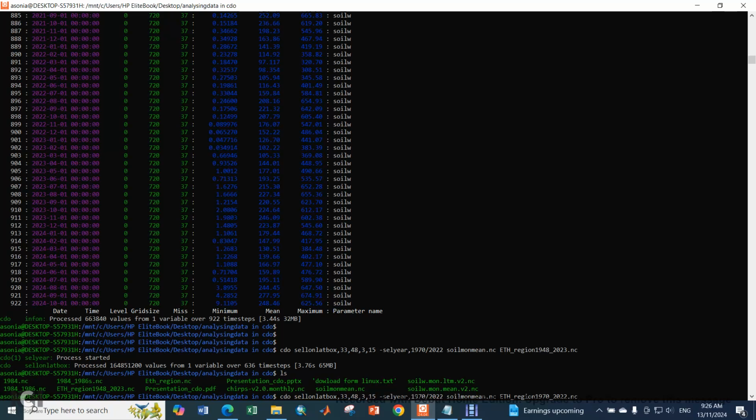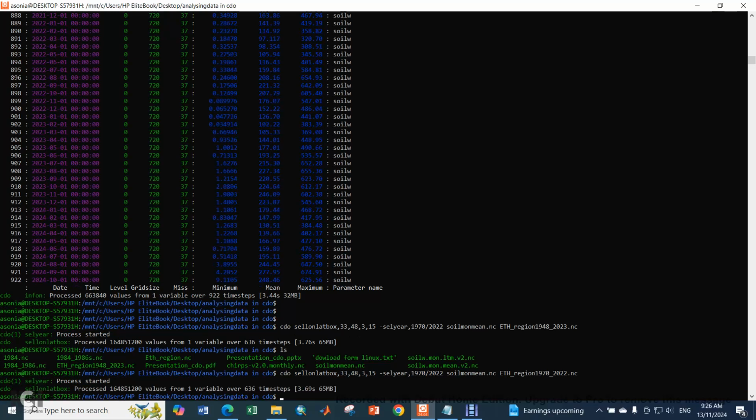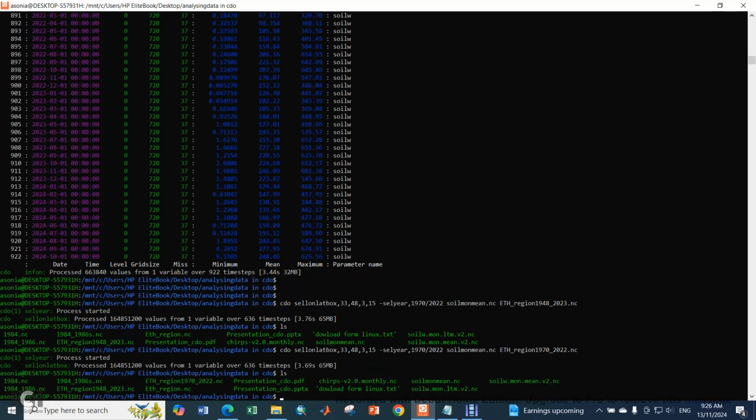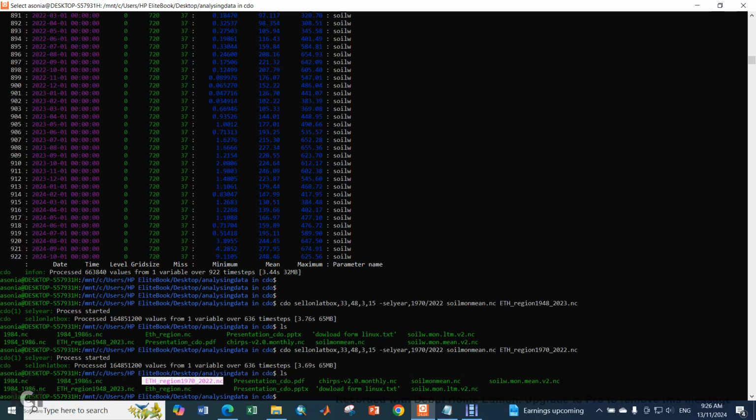So now you can put here enter. When you can see ls, we have got the data here. As we have seen, this is the data which is extracted based on region and time period.